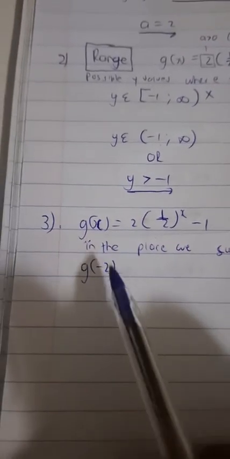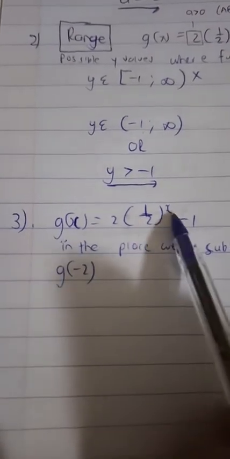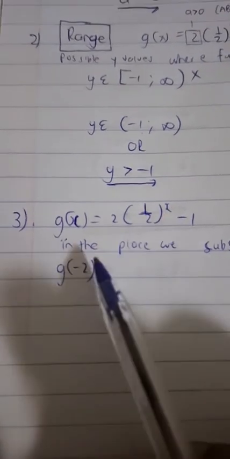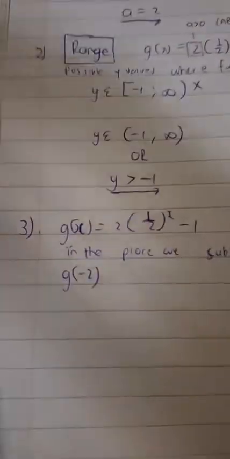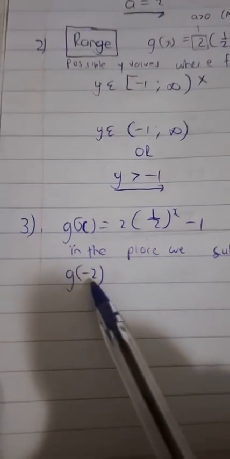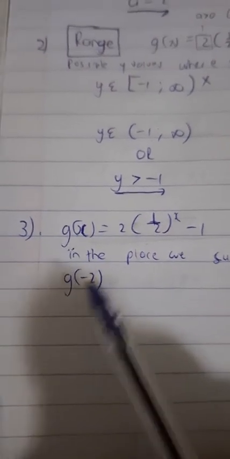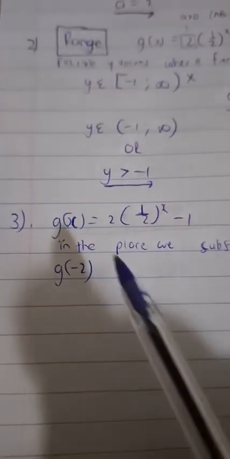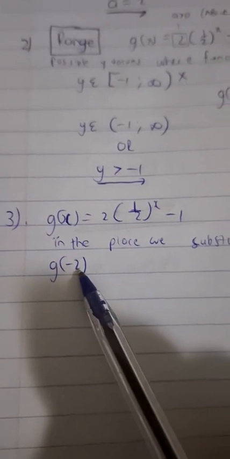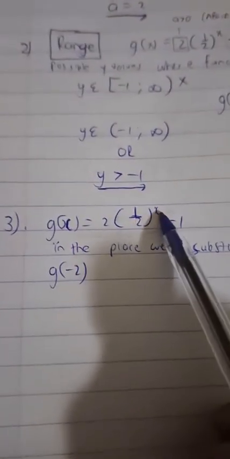So in other words, when x is equal to negative 2, we want to understand what the corresponding y value is that we get when we substitute x as negative 2. By substituting the negative 2, we get the y value of the graph. So not like x, you're not too far off. Definitely, when we substitute x is equal to negative 2, there is a corresponding value of y that we will get.